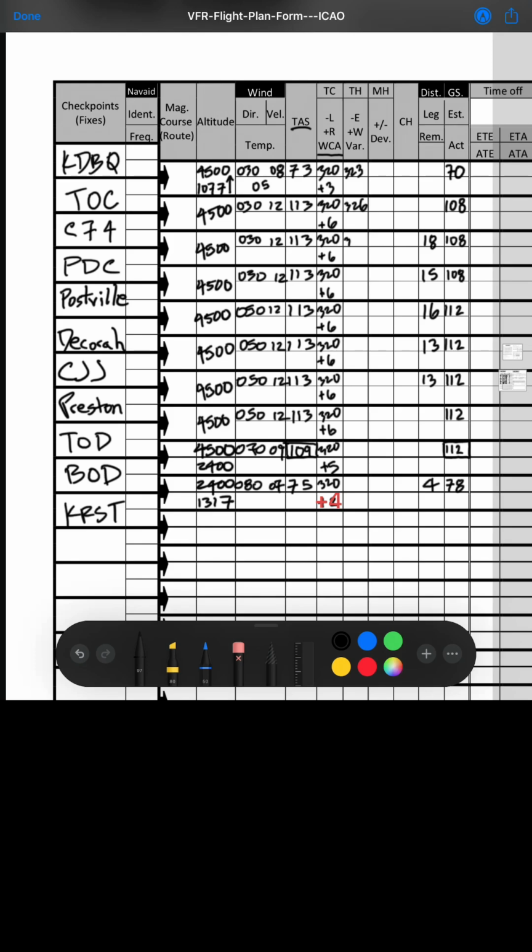Then we'll go in, we'll take our true course, adjust for wind correction to come up with our true heading. So these numbers just go into true heading. Next, once we're done with this, we'll figure out our variation correction, which will come from the chart. This number here I wrote 322, it should be 324.